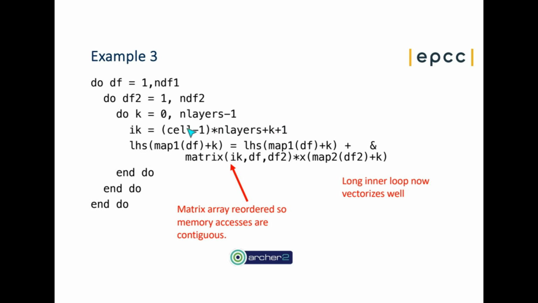It'll hoist the base value calculation outside of the loop, and then it'll figure out that the value of the index is just incrementing by 1 every loop iteration. So all you will actually see in the assembly code is an increment to an address, and the compiler can handle that perfectly okay.